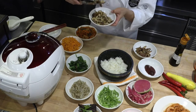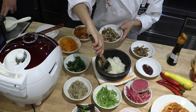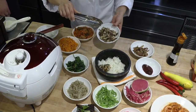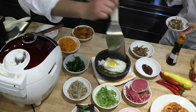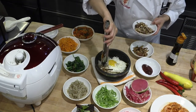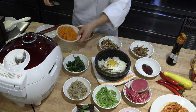Okay, now I'm going to layer up this banchan on top of the rice. Is the egg ready? Yes, I'm going to put the fried egg in the center. All right, I'm going to make sure the yolk is nice and runny still. Perfect, thank you. And then I will put the banchan components around.